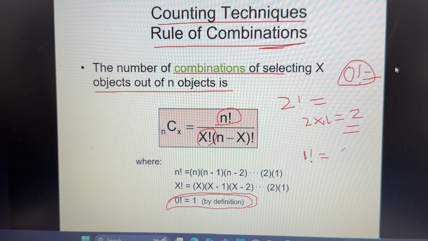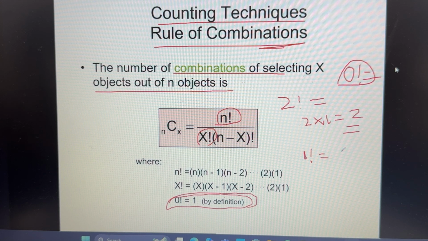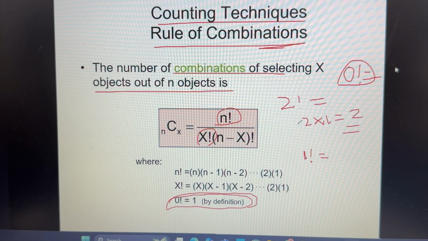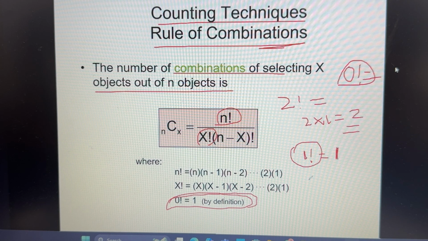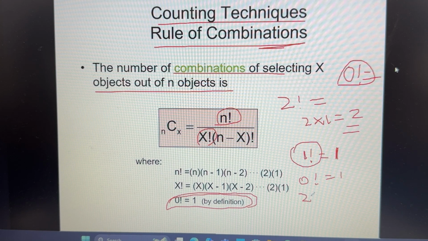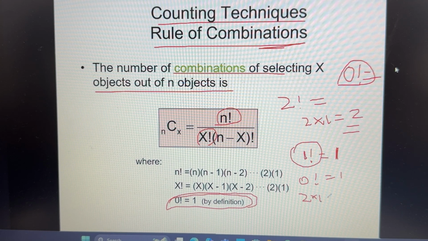So no point here. I am teaching here, I am talking to the screen, you all are sleeping, or I don't know what you do. I don't know whether you understand or not. Except a few students, you don't understand anything. Last time, how many times I told you? 1 factorial equal to 1. Always 0 factorial equal to 1 by definition. 2 factorial equal to 2 into 1, 2.